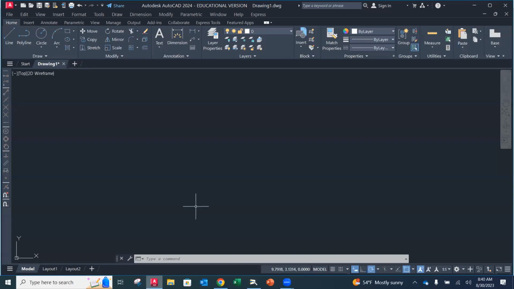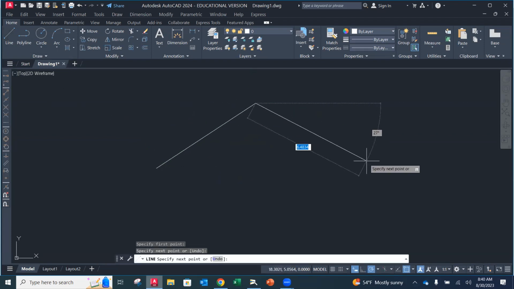So I'm going to go back to AutoCAD and start there. I'm going to create a line and make kind of that open triangle look that they have. Hit escape at the end to end that command. Now I want to create a circle and I want my circle to go through those 3 points: first at the end, middle, and then the other end.